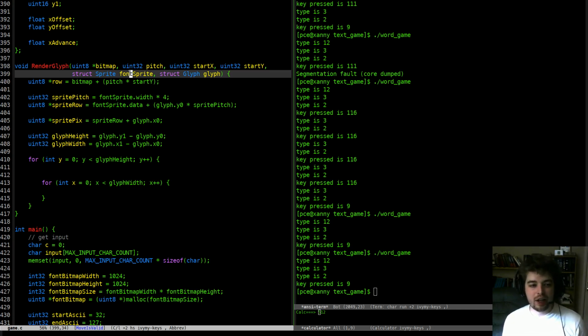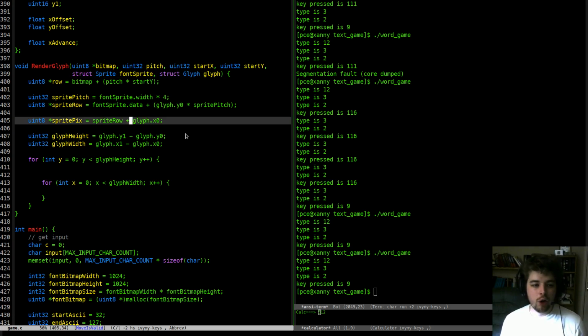It could be baked in with like hot pink and vomit green, right? And we don't really care because we're going to pass in the color that we want to draw the characters. So since we're dealing with a sprite right here, let's go ahead and make sure that we do this times equals 4, right? To calculate the pixel that we are at.